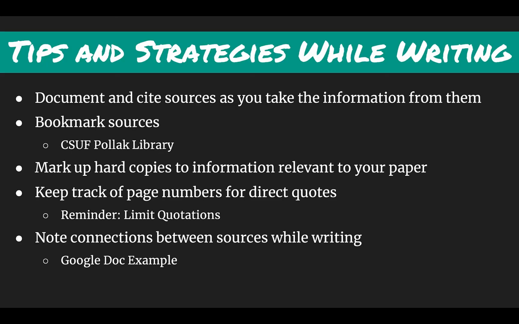Okay, some tips and strategies while writing. So document and cite sources as you take the information from them. This is a great tip so you never lose track of helpful info for your paper. For the last paper, the research proposal, you only needed 5 sources, which is much easier to organize than the 10 sources required by paper number 3, literature review. So the more you have, the more complicated it can be to keep them all straight. So I like to cite them right away too, because that saves me time at the end.